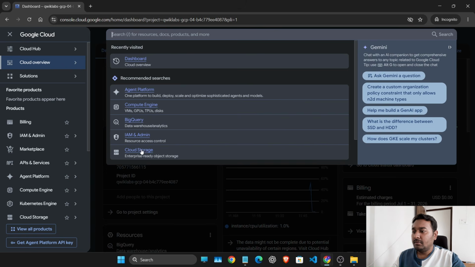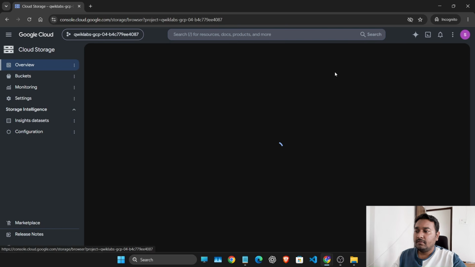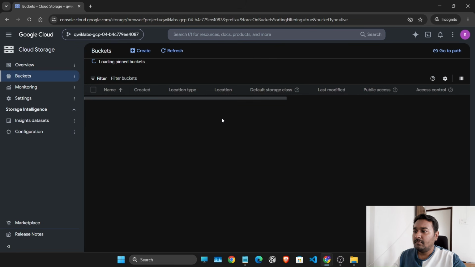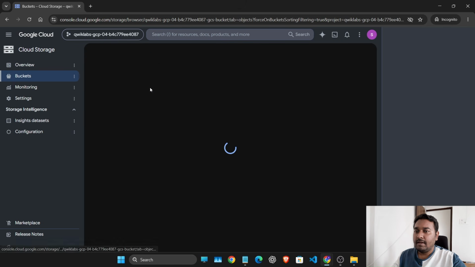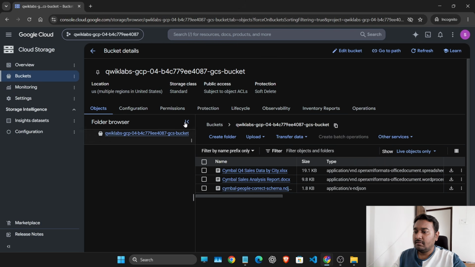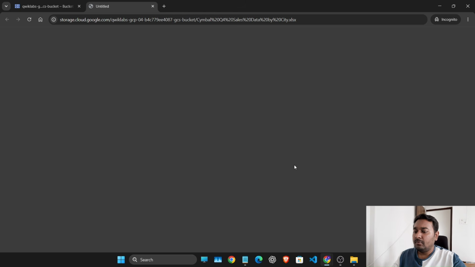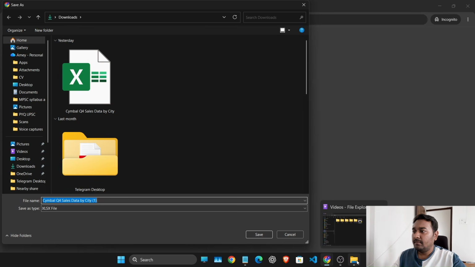If we go to the cloud storage, in the cloud storage we have the bucket. In the bucket we have to download these two files, Q4 sales data and a sales analysis report. We will download both of these files to our local machine.